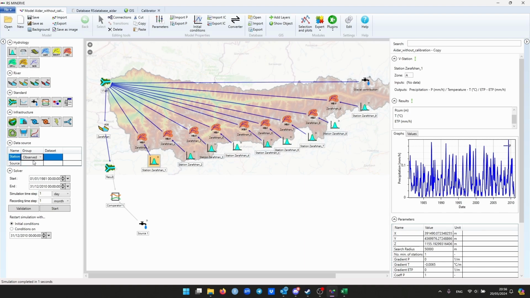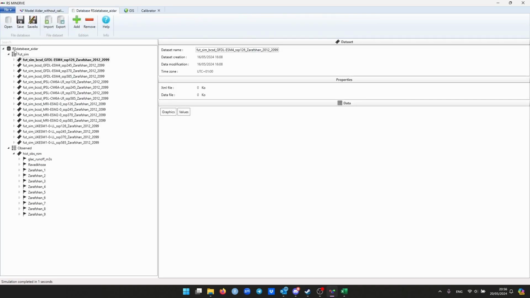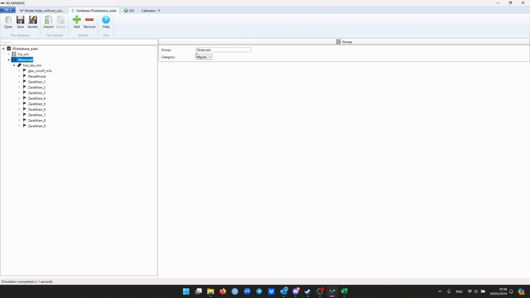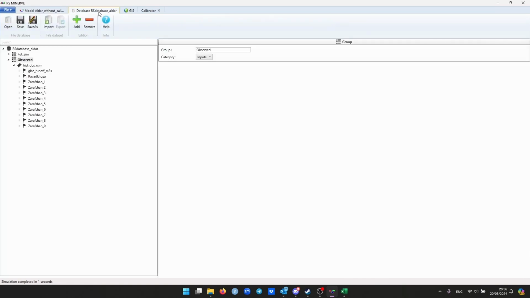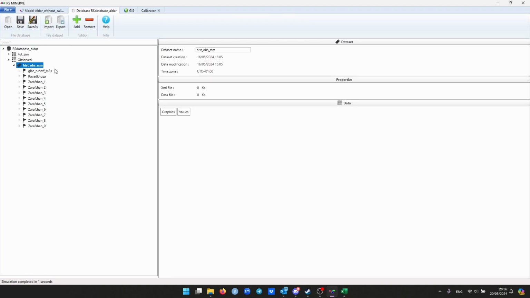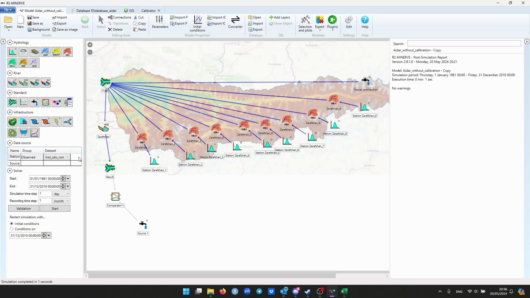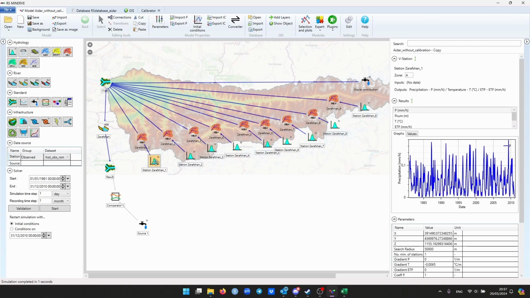You can always check the location in the database, so click on the observed group and click on the dataset histops RSM. In the database, you can check it. It's the same location. So, and then we have our station data located in the data source table. Next, we need to locate the sources.